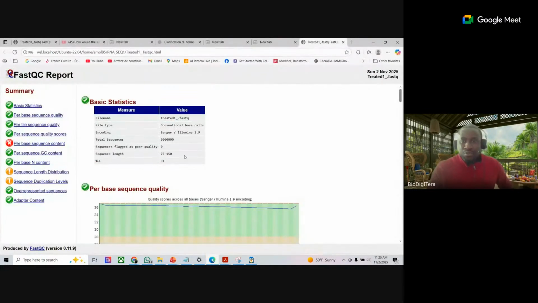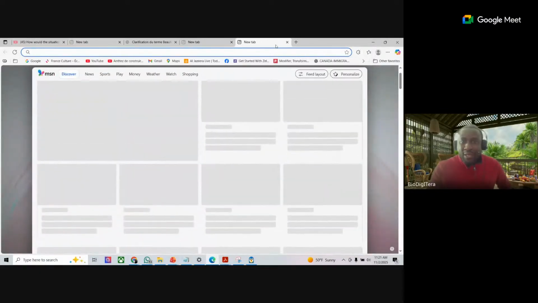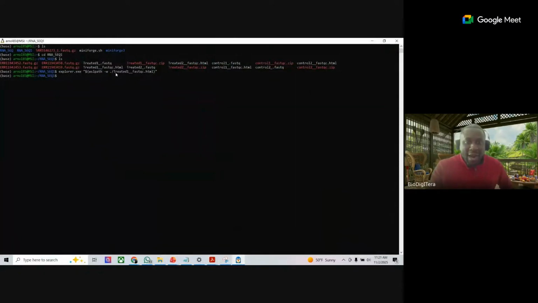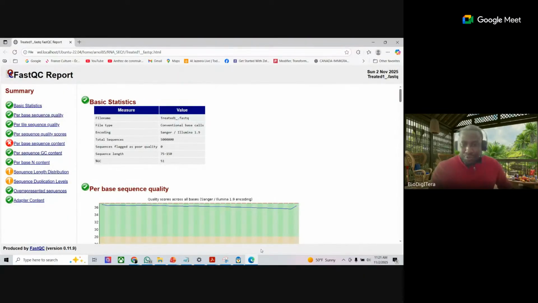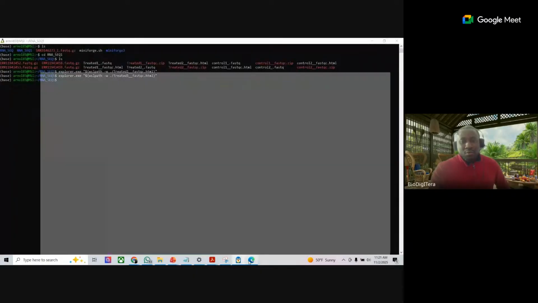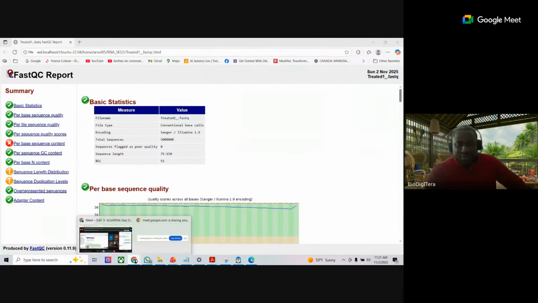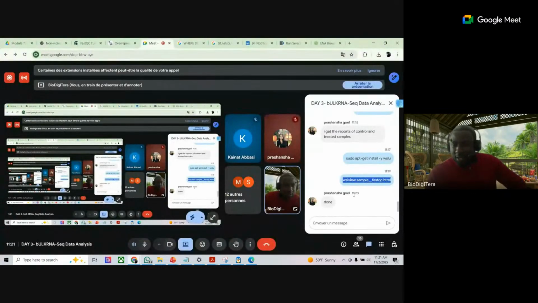If I click, you see it here. It opens here. If you want to make sure that what I'm saying is true, I can close everything here. I don't have this icon. I repeat exactly the same thing. See, it appears here. Are you here? Guys, I want to make sure that we are the same. Okay, done.